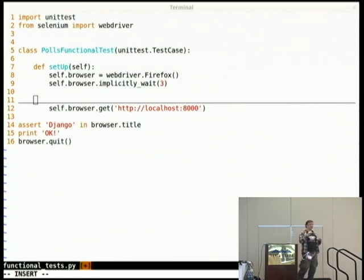setUp and tearDown are two special methods that get run before and after every test. So if you have 5 or 6 test underscore methods, setUp and tearDown are going to get run 5 or 6 times each. And we use them for doing stuff that's common to many tests, so it's just housekeeping.